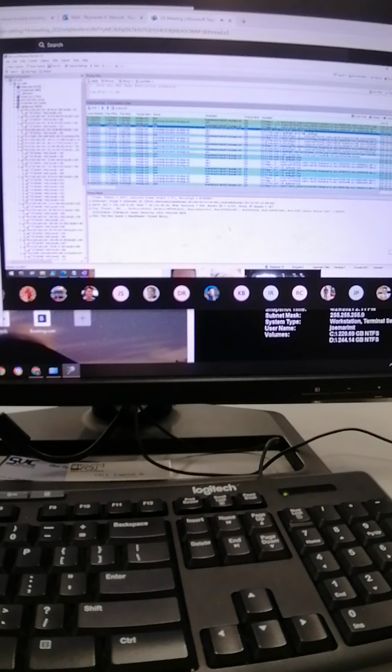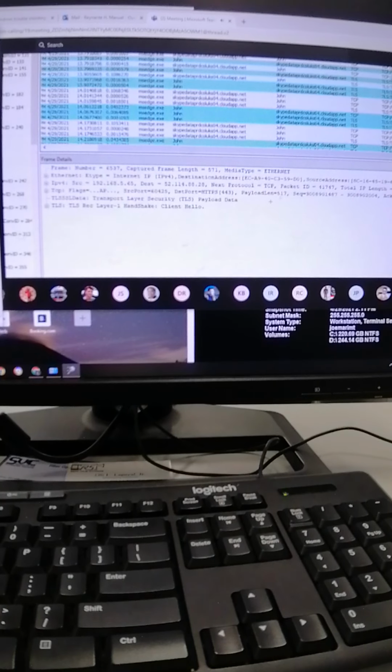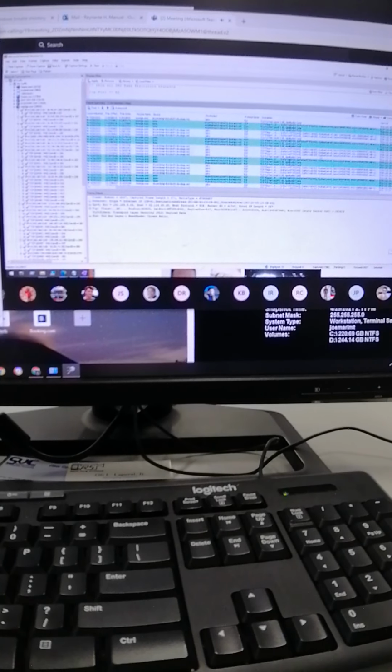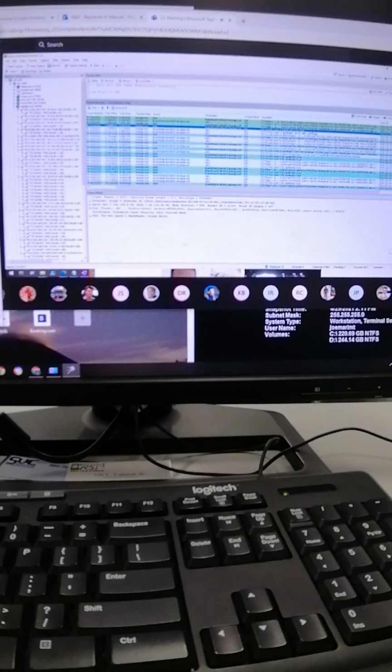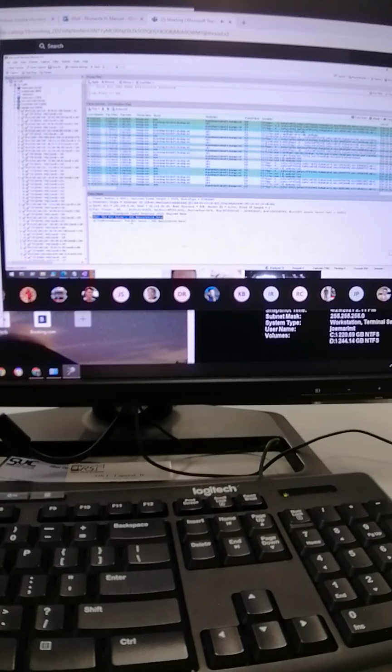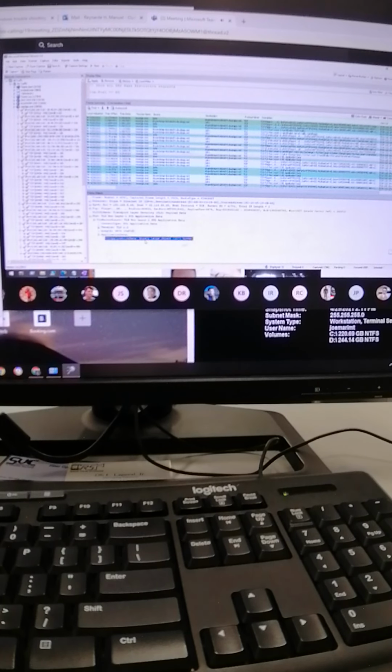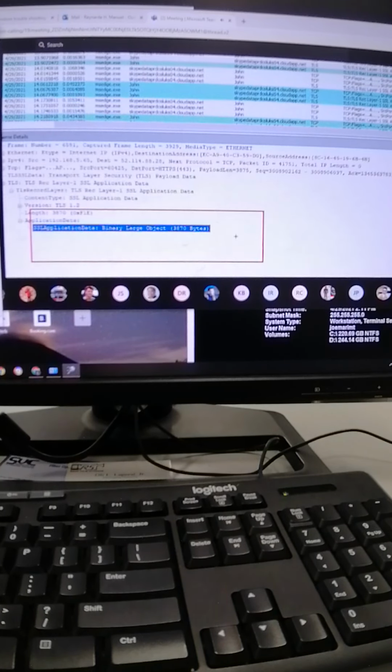If I click on this next one, you can see the payload length is 517 bytes, and it starts to set up the encryption for TLS, client hello. And then it'll go back and forth while it sets up the encryption. After the encryption is set up, then the data will look like this. It's just encrypted. I'll try to find a trace for us after lunch that does not have encrypted data, so you can actually see what the data looks like. But that is a three-way handshake, and that's how it starts.